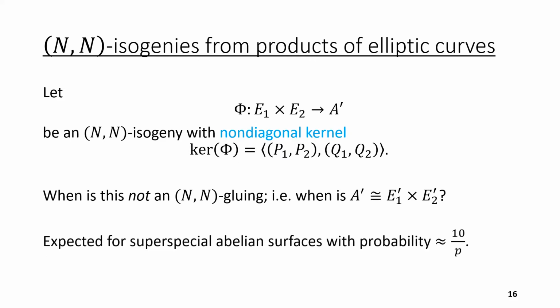In the case of supersingular abelian surfaces, we only really expect A prime to be a product of elliptic curves with probability roughly 10 over p. So that's unlikely to ever happen, really, if you would take that at random in a graph of cryptographic size. Even when we were writing about the hash function with Wouter and Ben Smith, even if you tested 1 million hashes, that just never occurred by chance, unless you started from a product of elliptic curves or close to it. But in general, you shouldn't expect this.